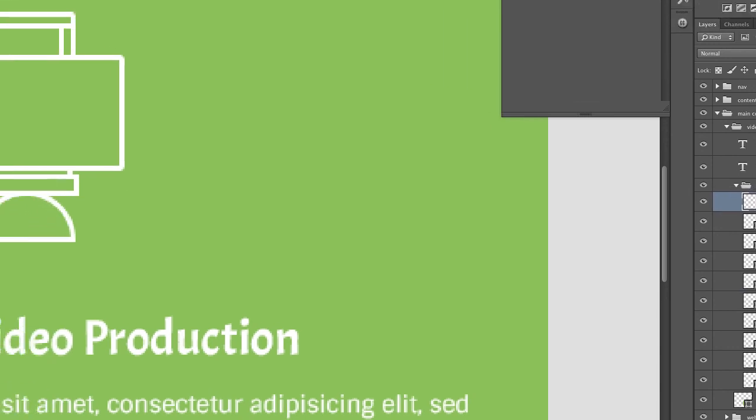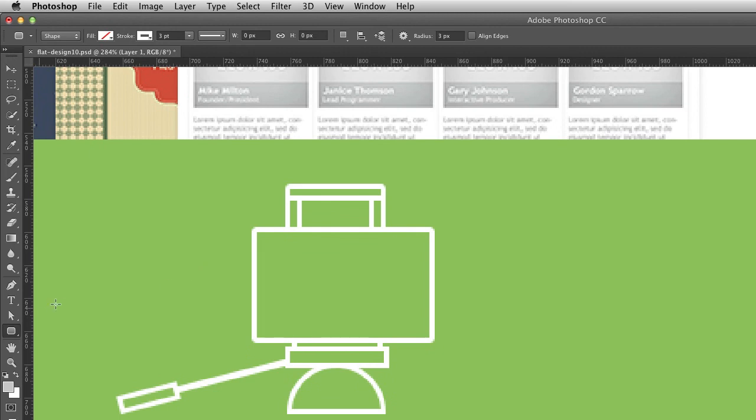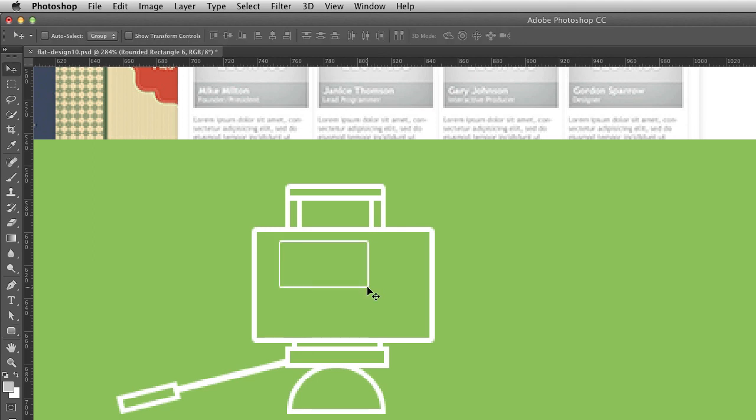And then in that new layer, we're going to create our shape. So it's going to be a rounded rectangle, a stroke of just 1 point instead of 3. And then for the corner radius, I'm going to bring that down to 2 pixels. And then we're going to create the shape somewhere in the middle of our main camera body shape. So we're going to make this close to 55 pixels by close to 30 pixels tall. It doesn't have to be exact. We're just illustrating a camera here. It doesn't have to be perfect. And we'll nudge that over a little bit.